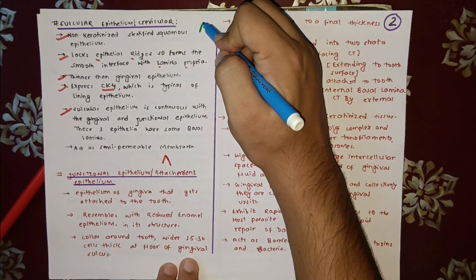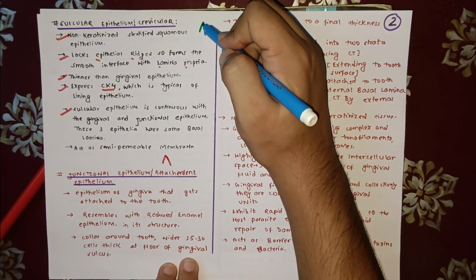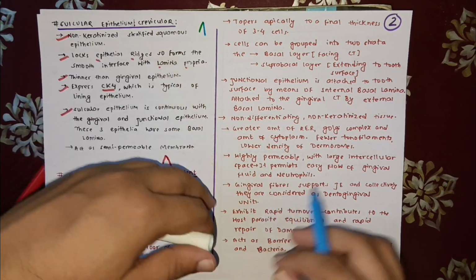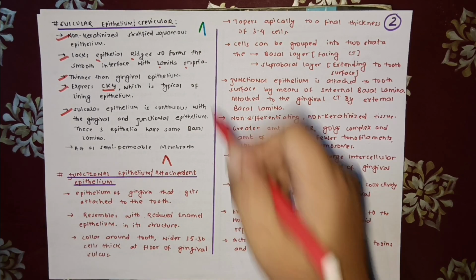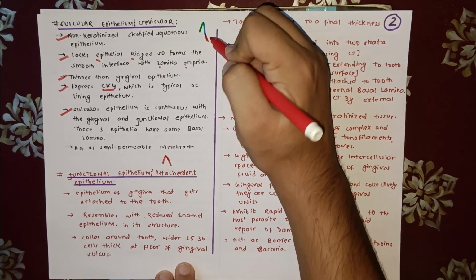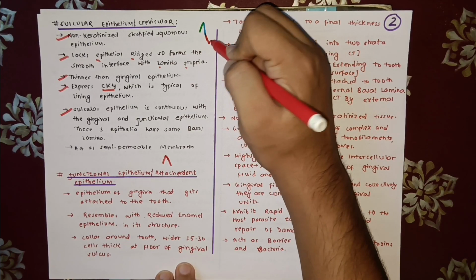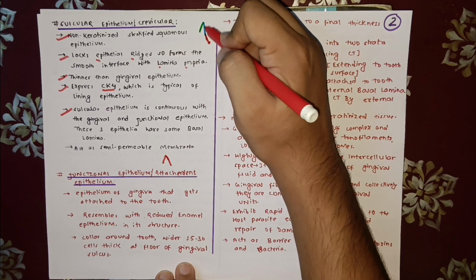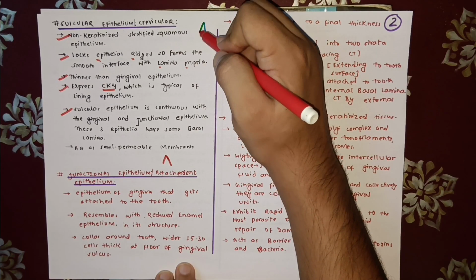After this, in the gingival crevice, we have the circular epithelium or the crevicular epithelium. Circular epithelium means it is present in the sulcus of the gingiva. After this there is the junctional epithelium or the attached epithelium. At this junction, which is properly the dentogingival junction, this is the junctional epithelium or the attachment epithelium. This is the circular epithelium or crevicular epithelium, and this is the marginal epithelium.